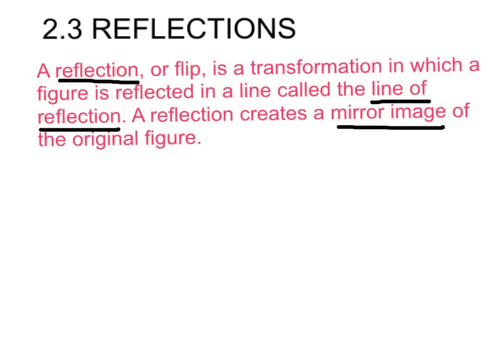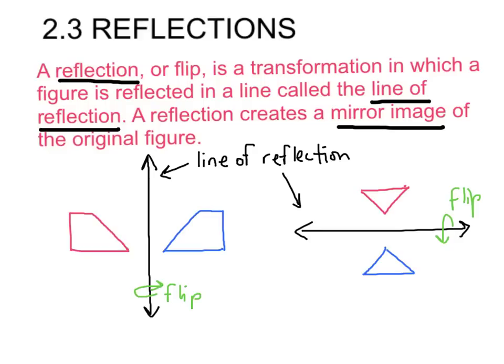So let me draw just a basic graph and show you kind of what's happening. Here is an example of how this works. Now you need to make sure you write this down. Draw these pictures. The red figure in each of these pictures is flipped to give you the blue. So over here on the right side, this red triangle is flipped down to give you the blue. The flip is shown by the green.